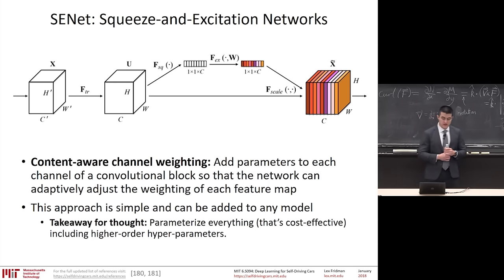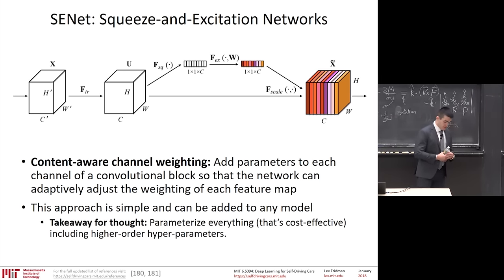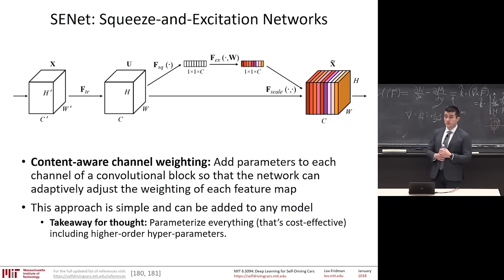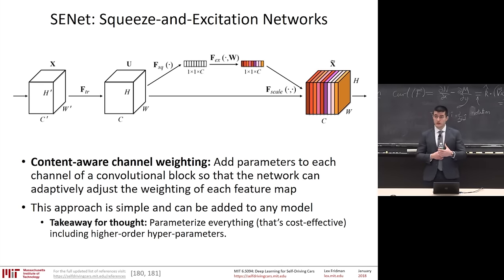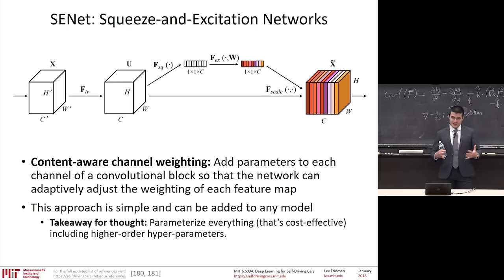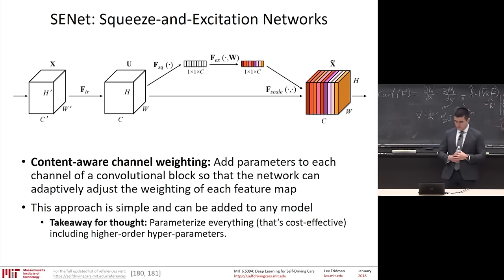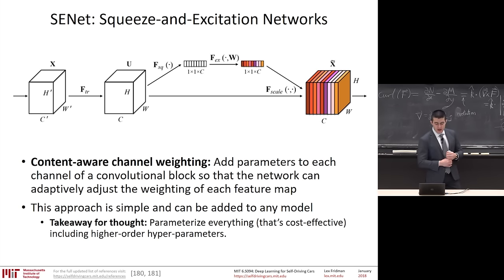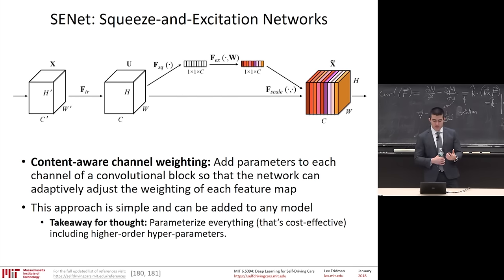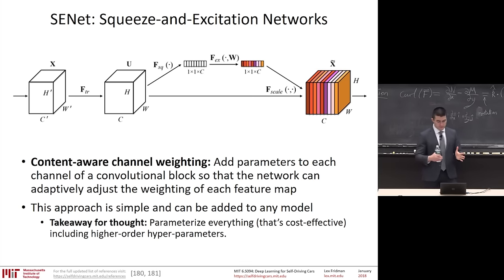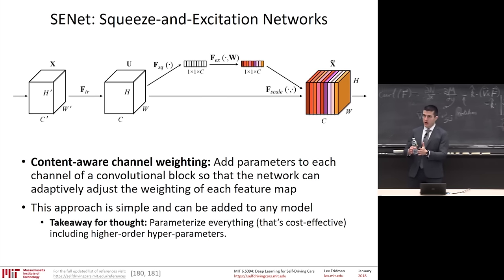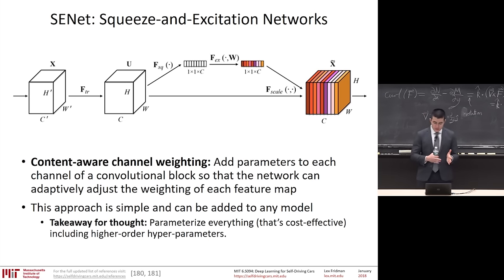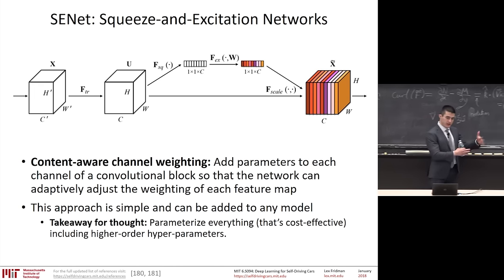The state of the art in 2017, the winner, is squeeze and excitation networks. Unlike the previous year with CUImage, which simply took ensemble methods and combined a lot of successful approaches to get a marginal improvement, SENet got a significant improvement, at least in percentages. I think it's a 25% reduction in error, from 4% to 3%, something like that. It used a very simple idea that I think is important to mention, a simple insight. It added a parameter to each channel in the convolutional block. So the network can now adjust the weighting on each channel, for each feature map, based on the content, based on the input to the network.